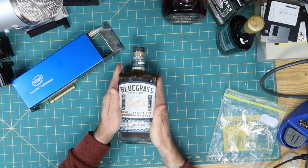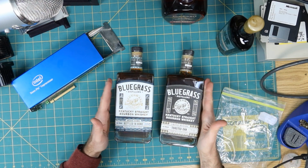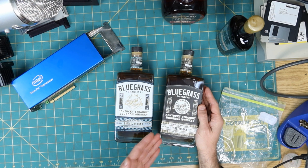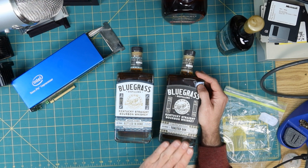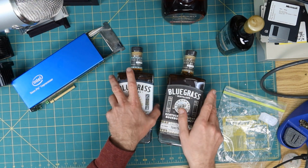But there was one distillery in Kentucky that I really liked. I want to say in Lexington. I bought a couple of bottles there. The blue corn and the toasted oak. So this they had fermented and aged in proper oak barrels, as bourbon is an appellation, and it has a bunch of requirements that have to be met in order for a thing to be called bourbon. Okay, so after it's bourbon, then this was transferred into toasted oak barrels to finish off, and that gives it a really interesting flavor profile. I really enjoyed both of these, so I bought a bottle of each.